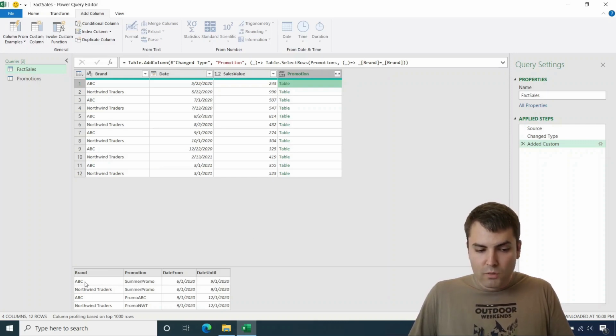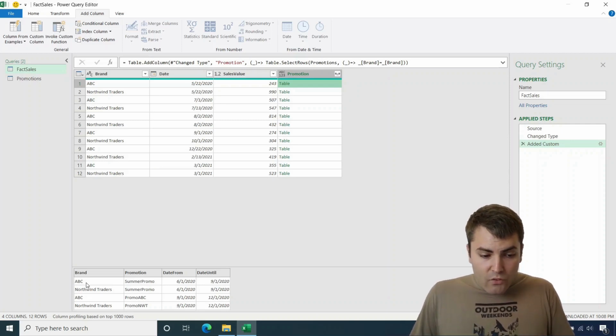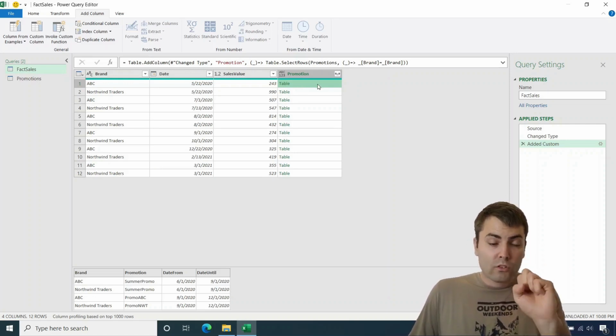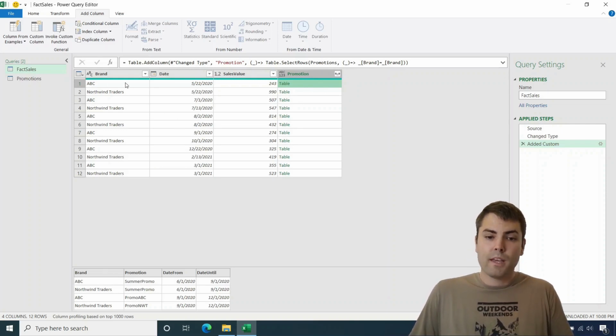So for each row it will say that this equals this, this equals this, and for all the other rows. What we want to achieve is to check if this value equals this value for the first row of the outer iteration, and then for the next row check if this value equals this value.